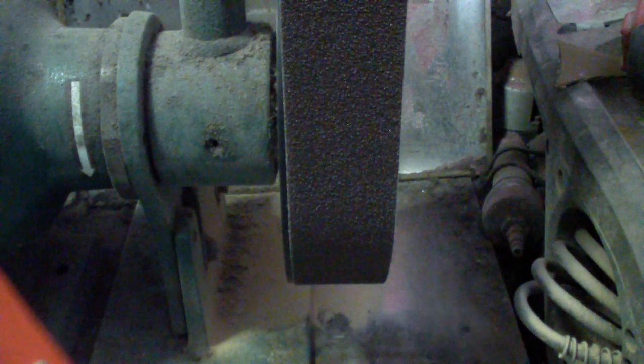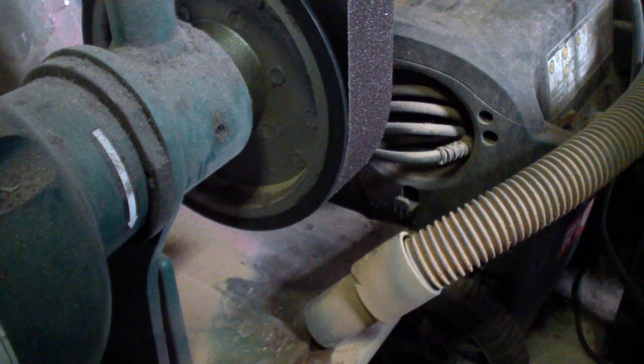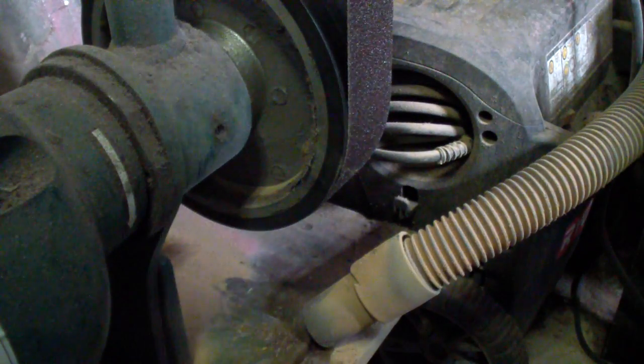Pretty much every single belt grinder has some kind of contact wheel. And the way I do it is here, and I'm going to give you the look as I'm looking at it, pretty much what I see, because that's going to be the best perspective. You see, there's the bottom contact wheel on my Grizzly, and that's what I'm going to be doing most of my stuff on.